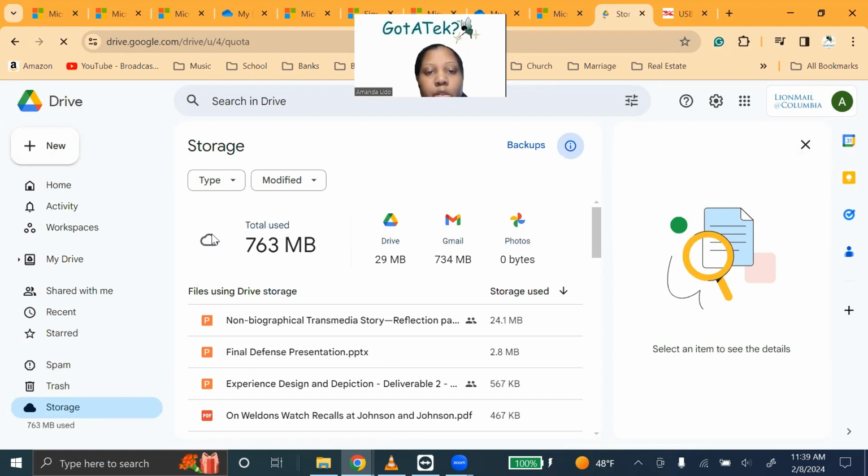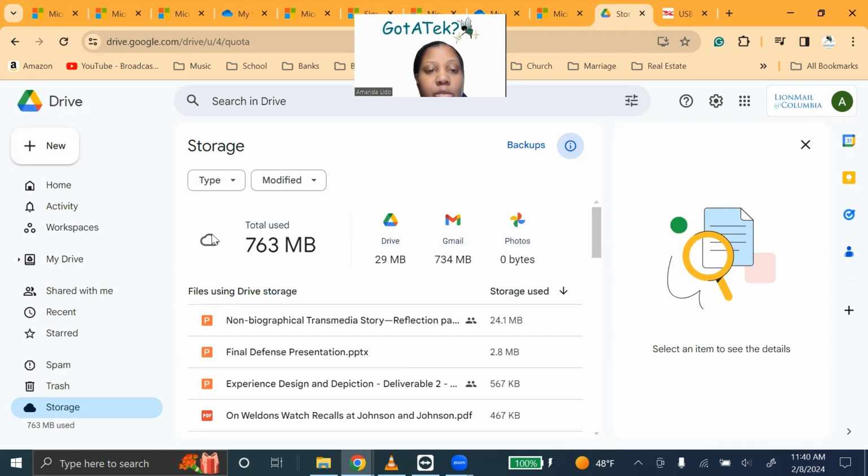Now, by default, Google Drive gives you 15 gigs of storage. This particular account is a business account or an education account, so it's not showing any limits to the storage. But if you just create a regular Gmail account and sign up for Gmail or Google, it'll automatically give you 15 gigs of free storage.